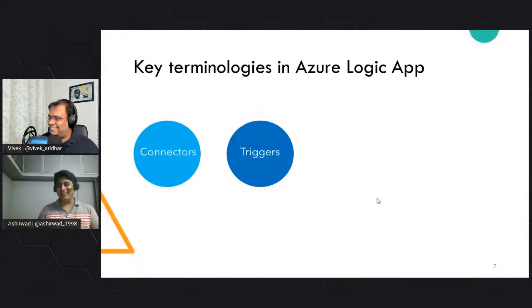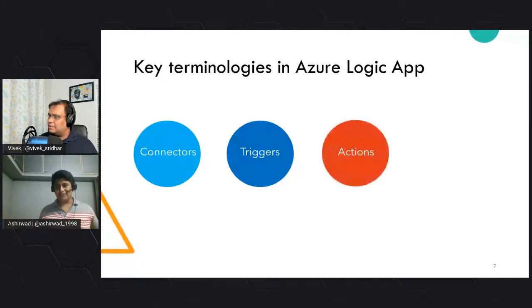Yes. So let's say that you wanted to send an email whenever the temperature of Bangalore goes below 20 degrees Celsius. Here, this event is going to be the trigger, and whatever follows are actions. So you want to send an email, you want to send an SMS alert, whatever that is, that's going to be an action.